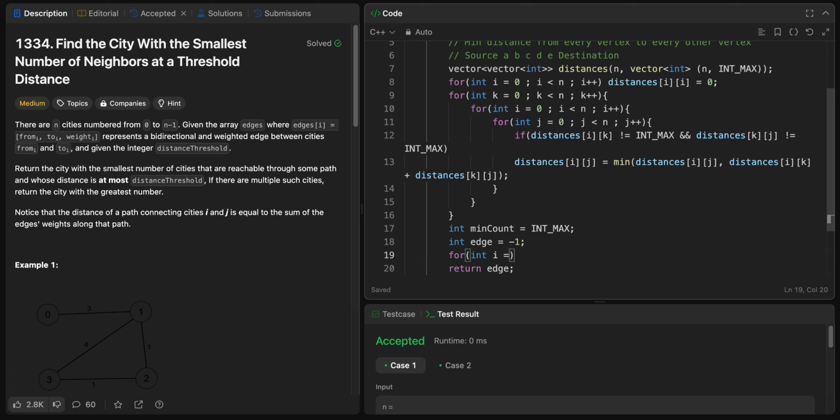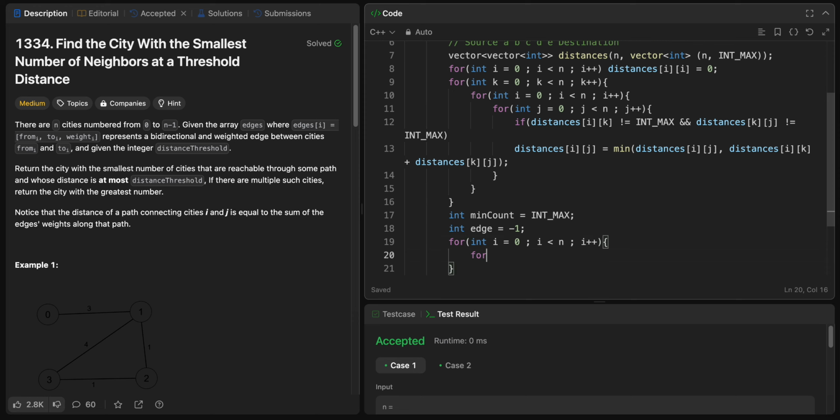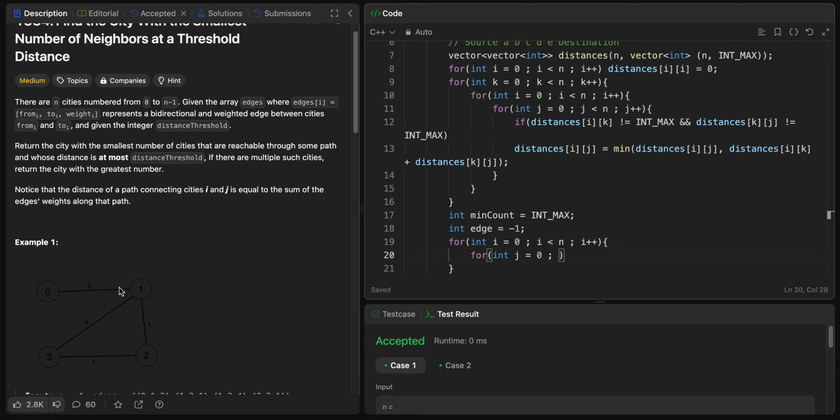We already have this minimum distances array, which is a 2D array. We'll traverse through it, and for a given source, for every possible destination. This has n nodes, so visiting from every node to every other node is possible, right?